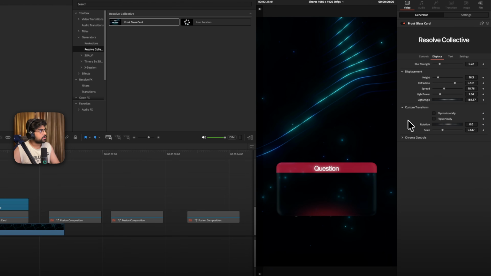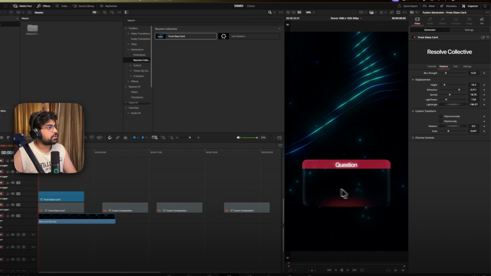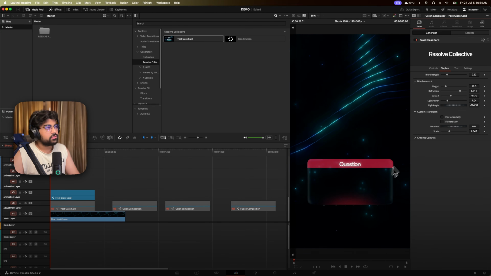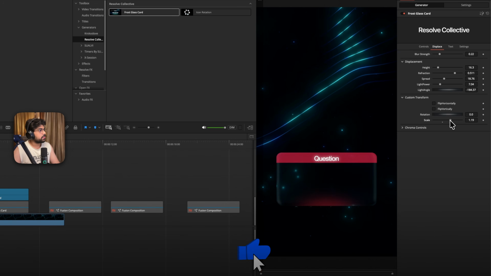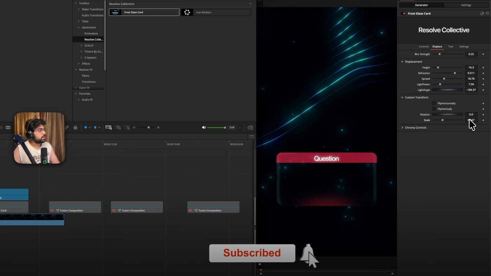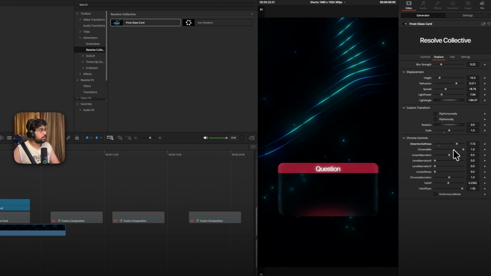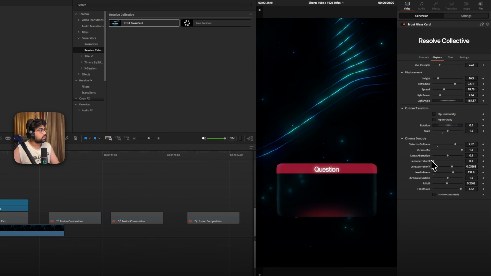Okay, similarly you have custom control. Custom control is simply the inner side of the rectangle that we have here, like something like this. Okay, you have full control over it. I have it on 0.6. You can change it to 1 if you have a simple video. Then you have the chromatic control. If you want a little bit of bluish and the reddish and all those chromatic controls, you can use that. Or if you want to increase the little bit of the fallout, you can change the fallout gain even.